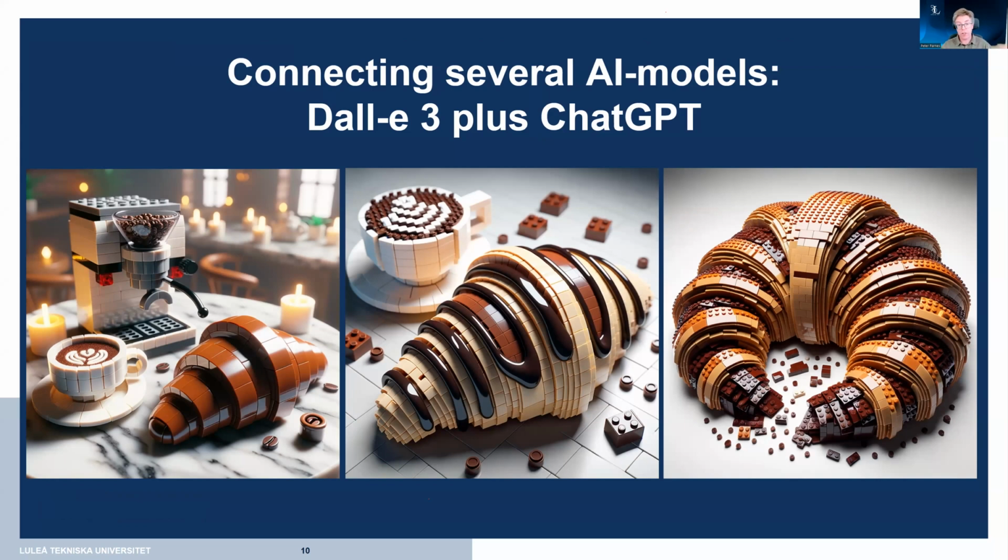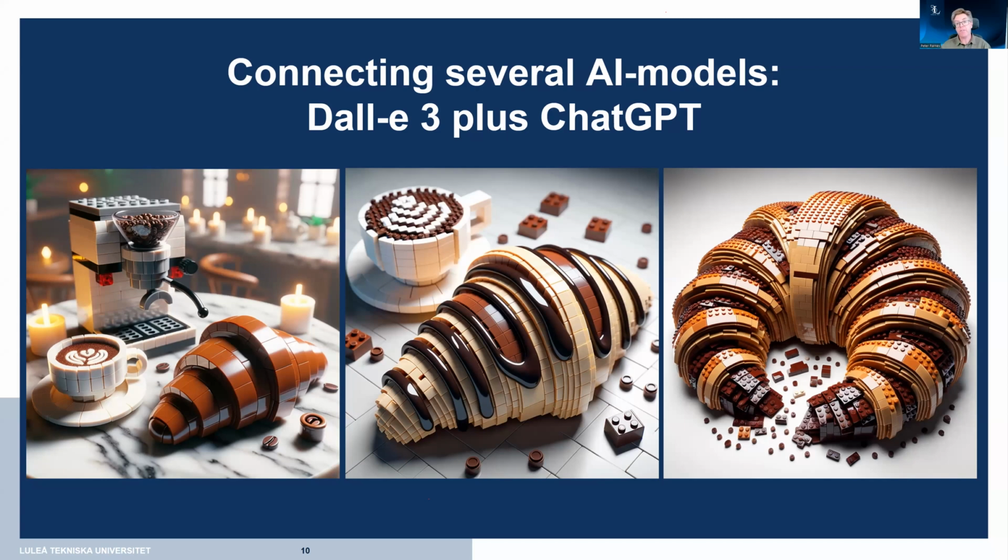As you can understand, there was 1 and 2 before that. And DALL-E 2 was released actually several years ago. And now it was time for the next generation. But the difference here is that to use many of these image tools, you have to give them very, very detailed prompts. You have to very specifically describe what you wanted in the image.